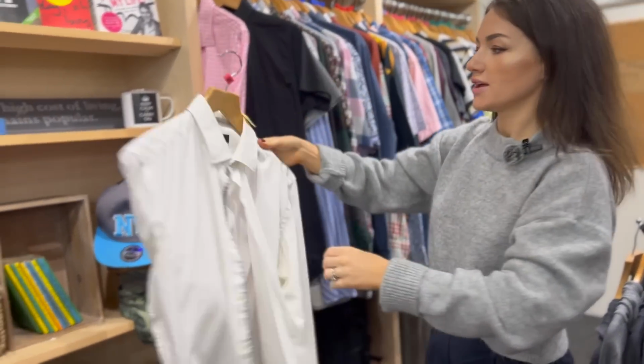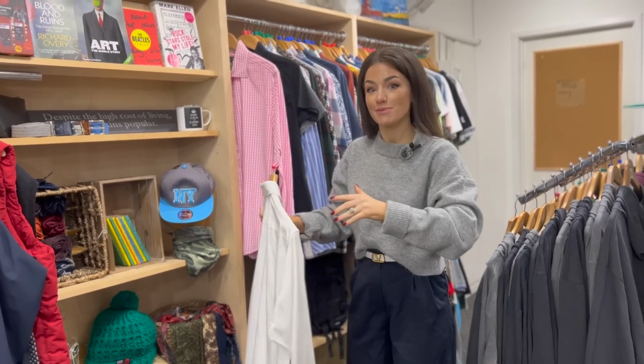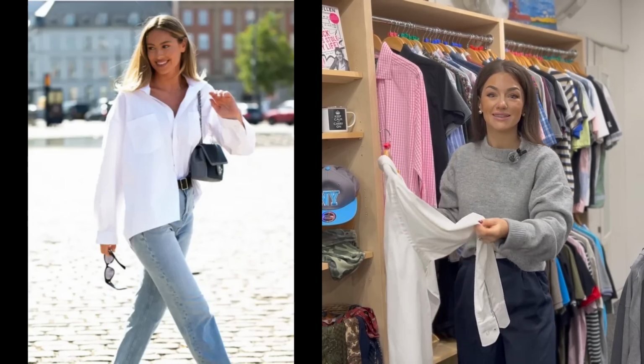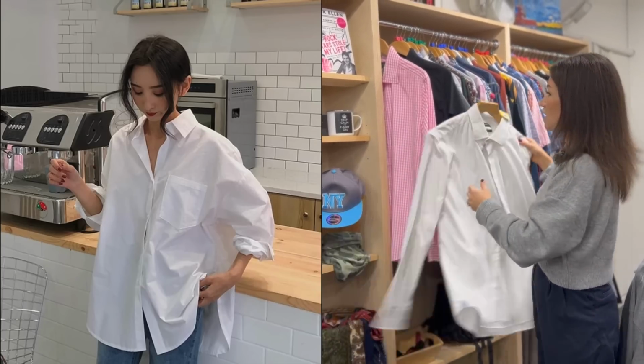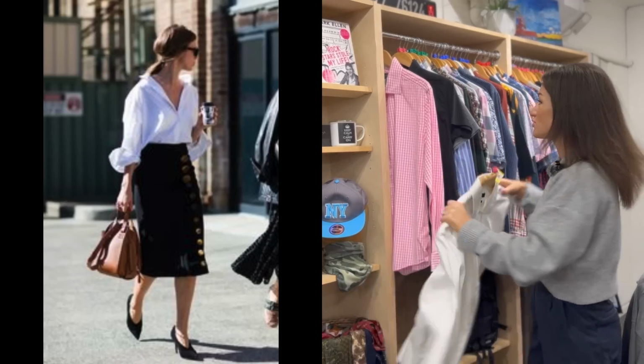This is nice. And on the topic of shirts, now I mentioned earlier some of the women's shirts, you can look in the men's section too. You know, if you want that oversized fit. I also find sometimes the men's quality of their shirts is a little bit better. So I do sometimes go for a men's shirt and wear it kind of oversized with a big chunky necklace or over a bikini. Looks really, really nice.